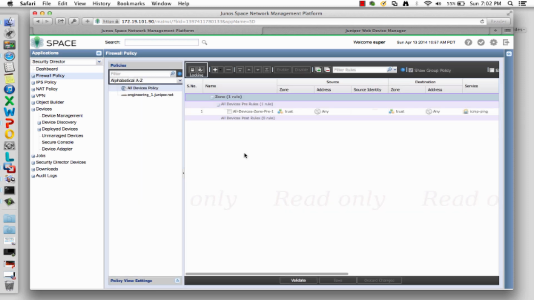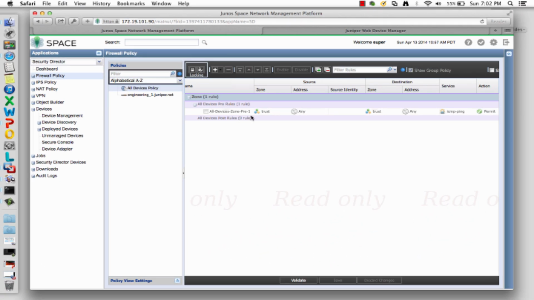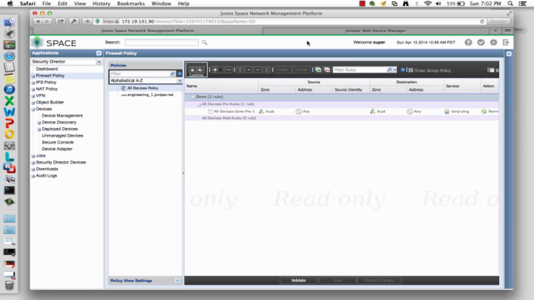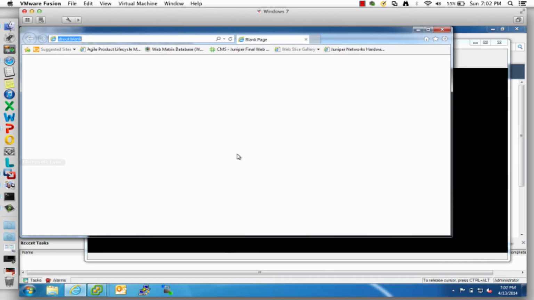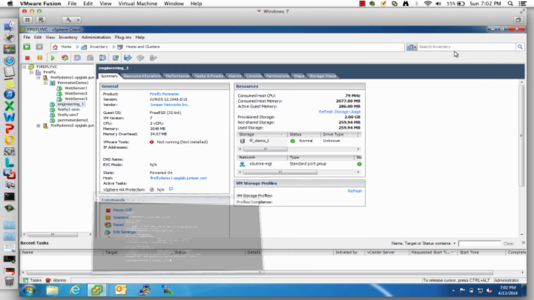But of course, I'm going to change the firewall in this particular environment with the Security Director user interface. Before I change it, you can see in this real simple environment, in the all device policy, I have an ICMP ping permit. I have a VM in this window, which I'll flip back over into this environment and show you, called Firefly Win7.